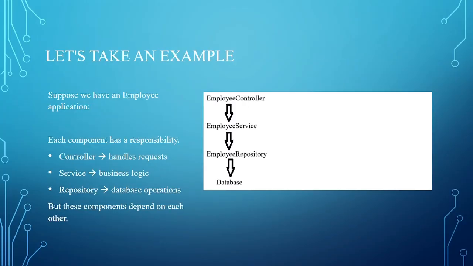Let's take a simple employee application as an example. We can divide our application into different layers. The controller handles the incoming requests. The service contains the business logic. The repository is responsible for interacting with the database. Notice something: these components do not work completely independently. They need each other to perform their work. The controller needs the service and the service needs the repository. So this relationship between the classes is where the concept of dependency comes in.